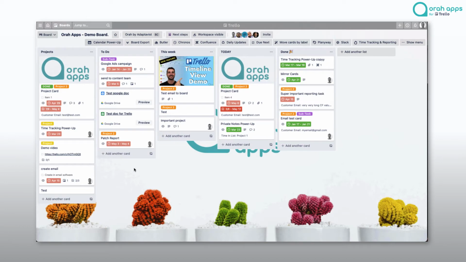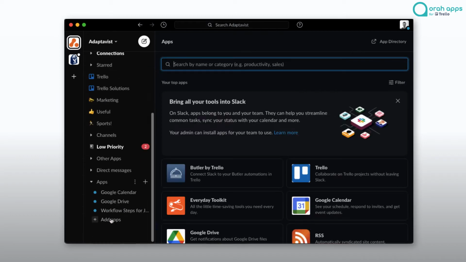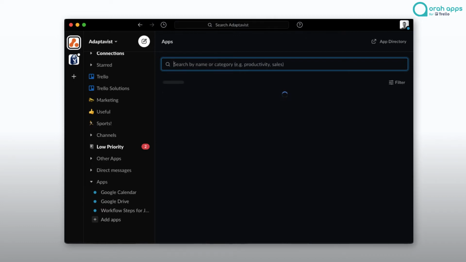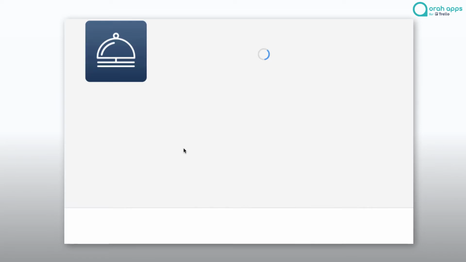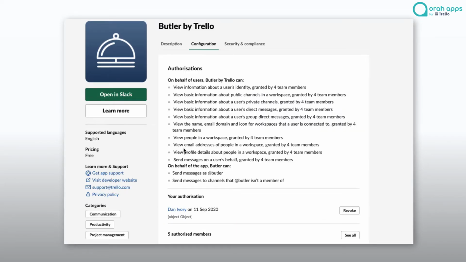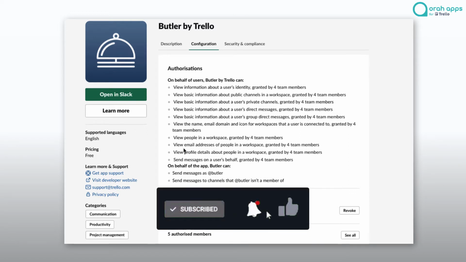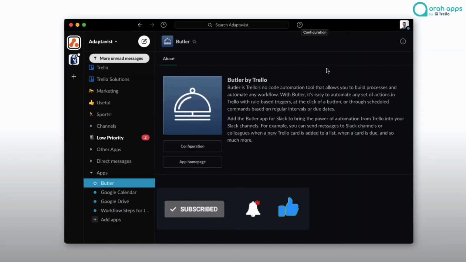Right, so I mentioned earlier that this isn't built in. So what we're going to need to do is add the Butler app to Slack. So now we're in Slack. We need to go down to this, which says add apps. And here you can search for any app that you want to add. So you can see these two have appeared up the top because I've already been looking for them recently, but you don't necessarily want the Trello one, though you can add that for other reasons. In this case, we're going to look for the Butler one, and it's Butler by Trello. So click on this, and I've actually already got this added, but there'll be a few steps to follow here. Just click add app, and then you'll be taken through and you just need to authenticate it. You may need to get permission from your Slack admin if you're not that person, but it should be pretty quick otherwise. Okay, so now we've got that.